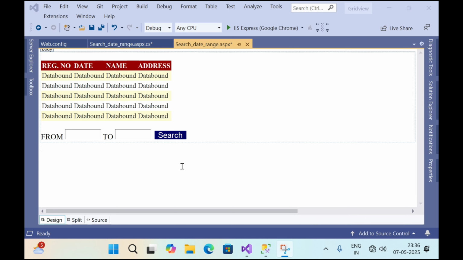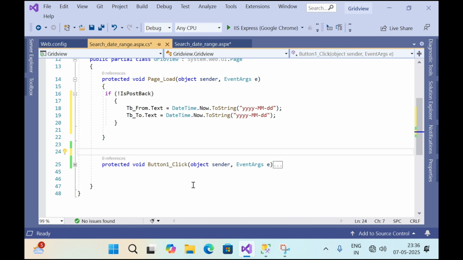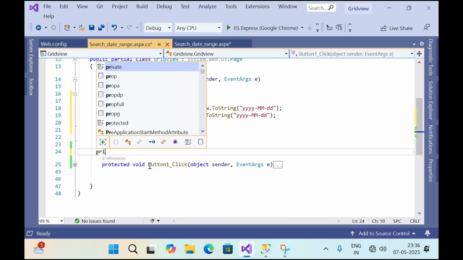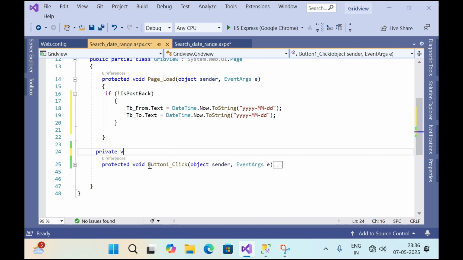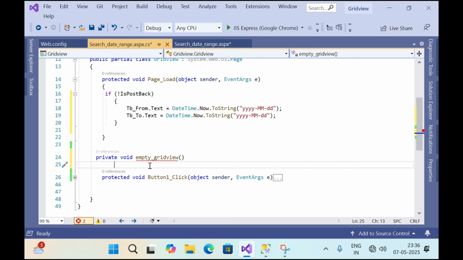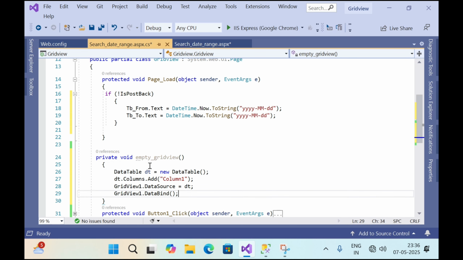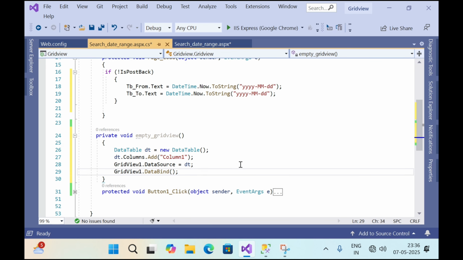Now let's write the code for displaying the header only when data is empty in the grid view. Right click, click on view code, and declare one function or method. I will write private void EmptyGridView, and within this method I will write the code for displaying the header only when there is no data.